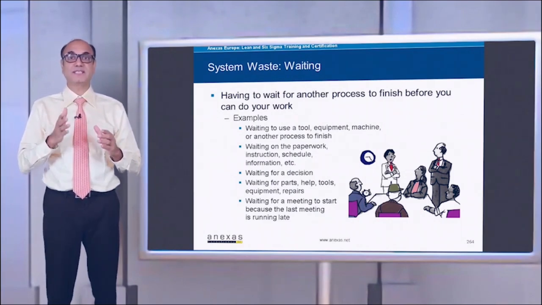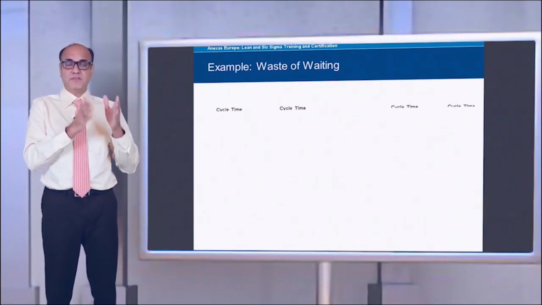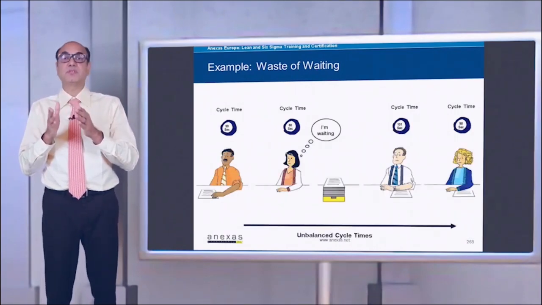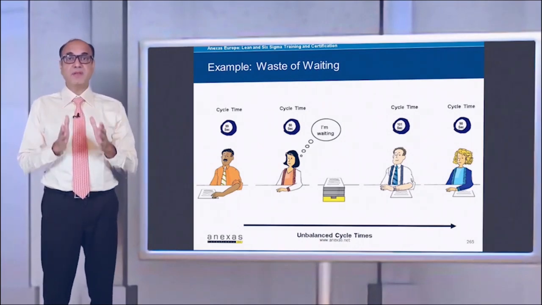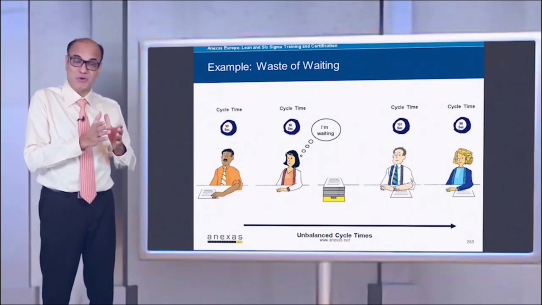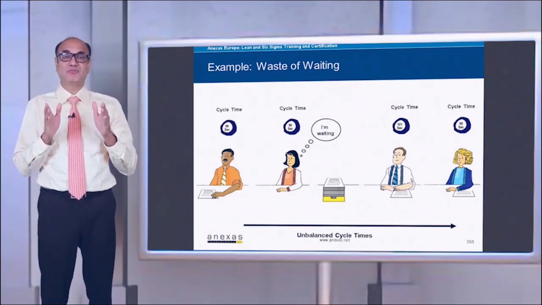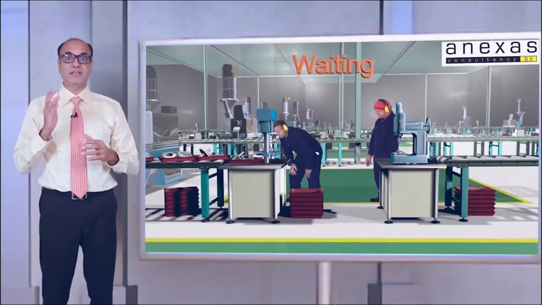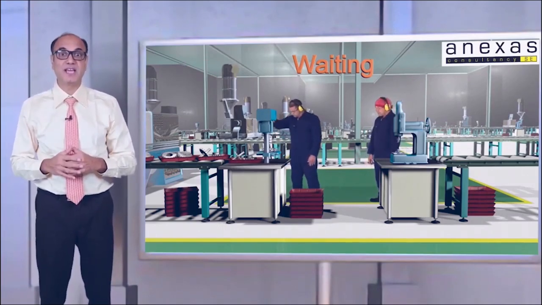This waste often results from unbalanced cycle times. It means in a continuous flow, if the different process steps are taking different times, then it would often result in waste, because if the times are different, one of the processes will finish the work fast and sometimes the next process has to wait if the previous step is slow. So we need to balance the line. All the steps should be taking almost the same times. Some of the examples could be waiting for approvals, waiting for cost estimation before completing design review process, or waiting for inputs.